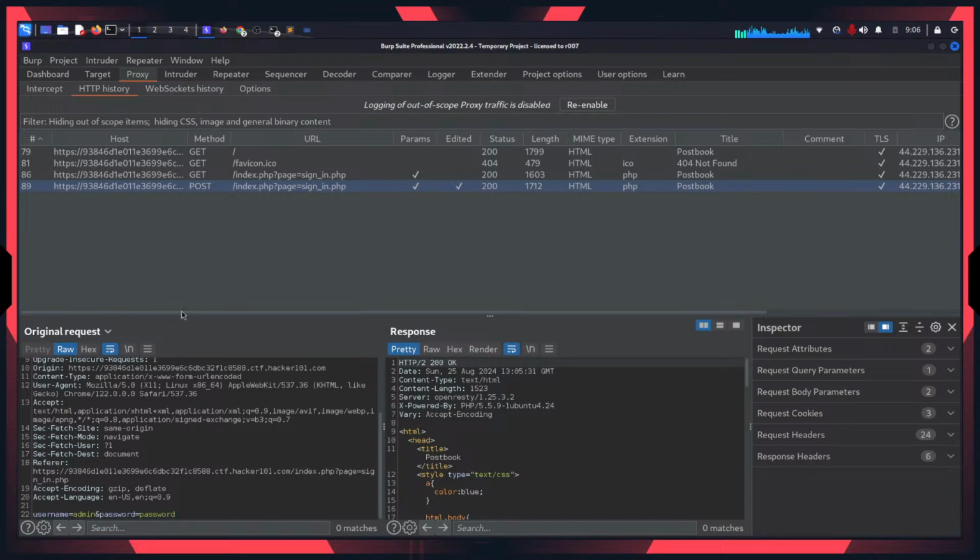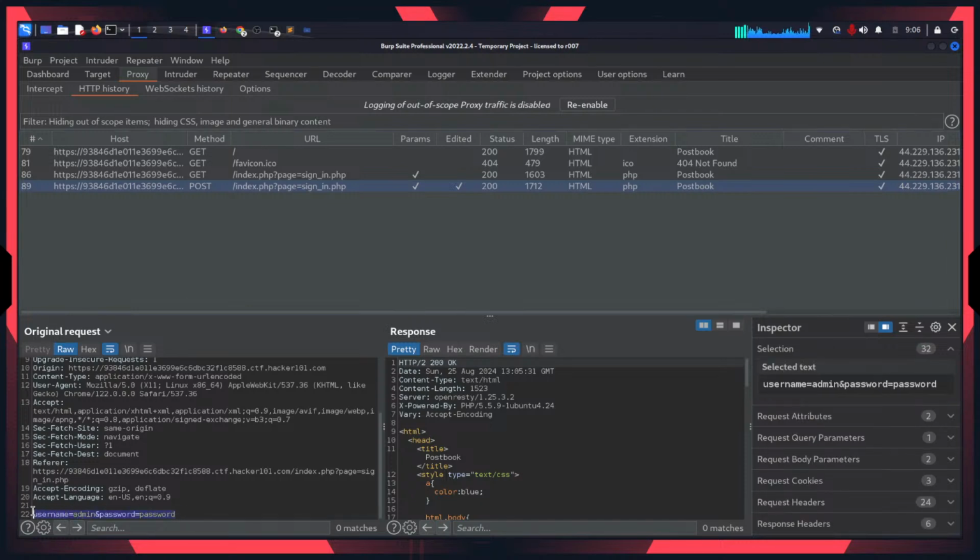When you scroll down, you'll be able to see the credentials being sent to authenticate on the server, which is username admin and the password. So what we're going to do is send this to Intruder, and from Intruder we're able to supply multiple passwords into this password parameter and see if that is going to give us access to the admin account.